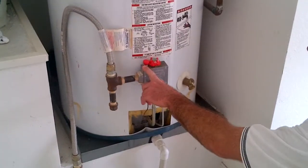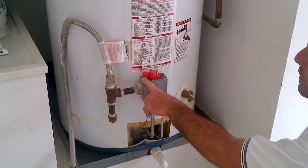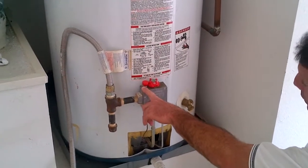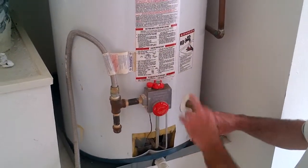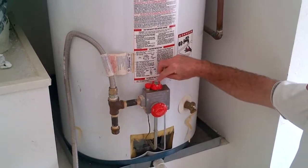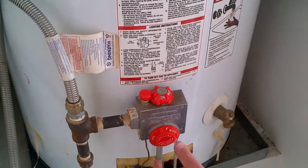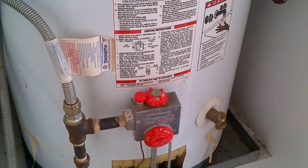When you see that blue light after you've done your igniter, you're going to hold on to this button still for probably about 60 seconds. The reason you do that is so that the pilot light doesn't go out. Once you're confident you've held on to it for about 60 seconds, you can go ahead and release it. Turn this from pilot to on, from the pilot position to on. Which it's on now. And then go ahead and turn up your setting from warm to hot or wherever it is you want to set it.